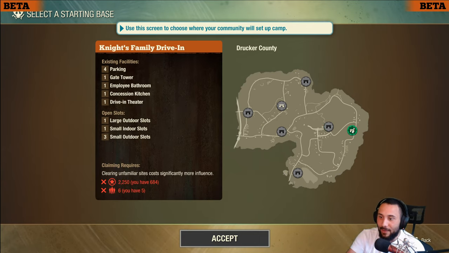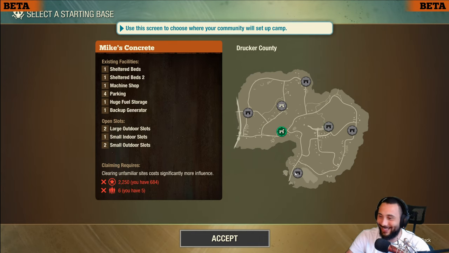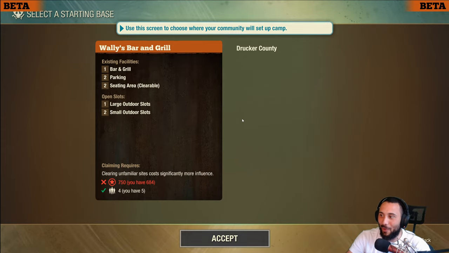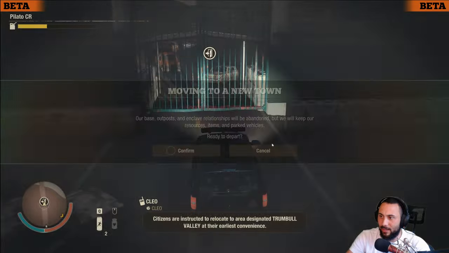I don't even have enough influence for Wally's. Yo, you gotta pay. Okay, so we're gonna have to go farm up some more influence before we can move into Wally's. But we can literally just back right out of this. I'll hit cancel.